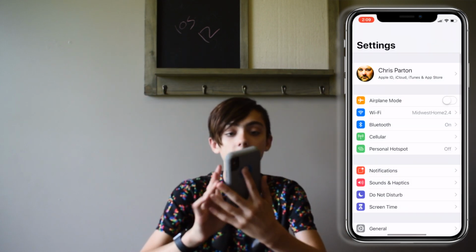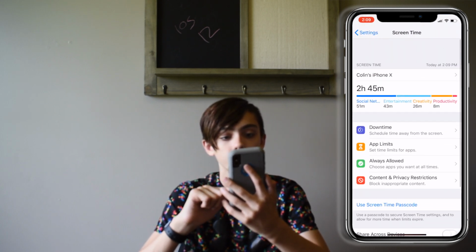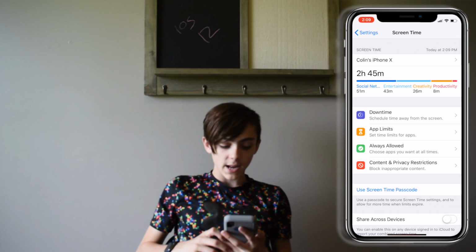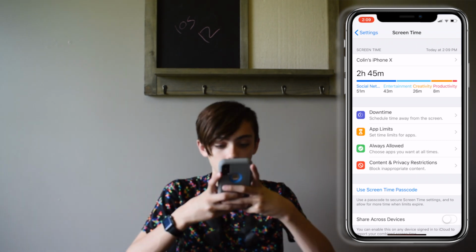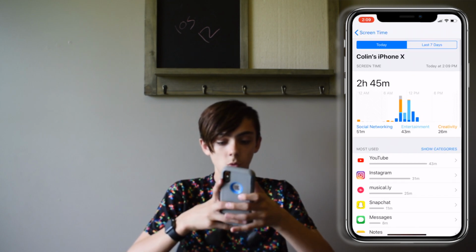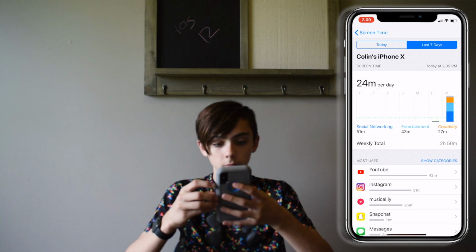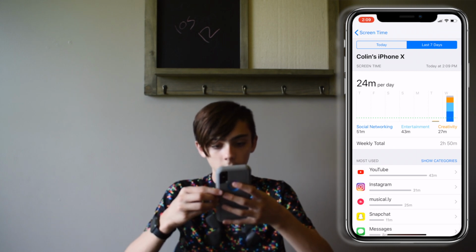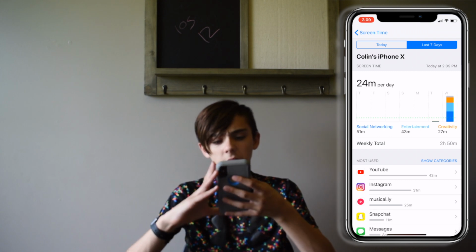Anyway, so in settings, there's now this new thing called screen time. So this is how much I've been on my phone today, 2 hours and 45 minutes. So that's cool. Wait, what? Last 7 days. Screen time?